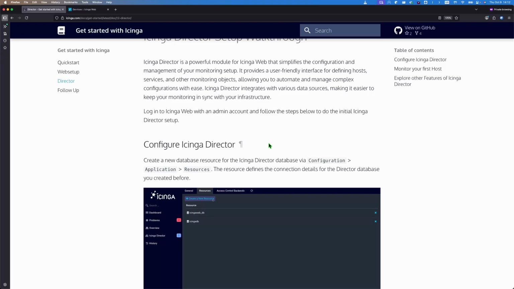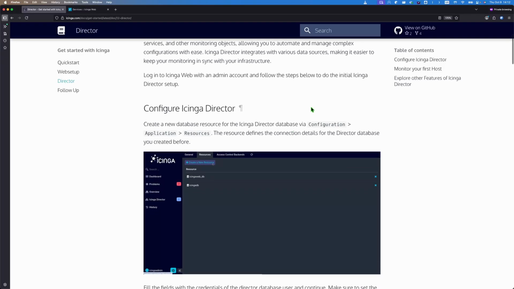As a side note, you have two different ways of configuring Icinga objects. One is via the DSL, the domain-specific language for Icinga, and the other way is the Icinga Director. It is not recommended to do both things at the same time. So when it comes to compatibility, anything that you configure in the director is visible in the configuration files, but if you add anything to the configuration files manually, it won't necessarily be visible in the director. So we recommend only doing either or. And we are going to have a look at how to do it the director way now.